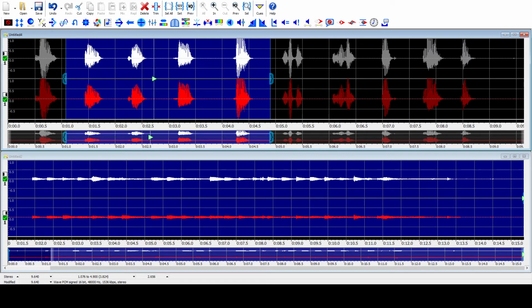Now I have selected 2, 3, 4, 5. If I want to go back to 3, 4, 5, I can press shift plus right arrow. So now 3, 4, 5 is selected. Basically you can move your start marker by pressing left and right arrow.